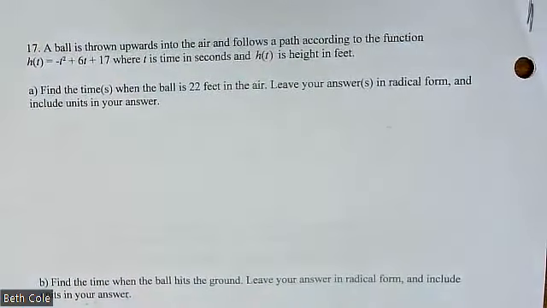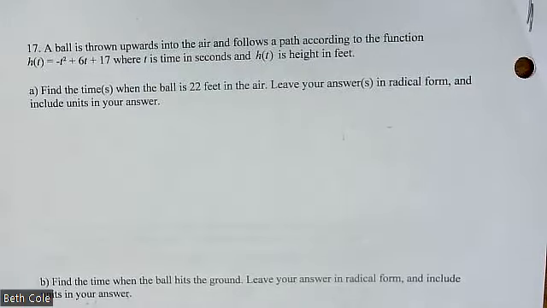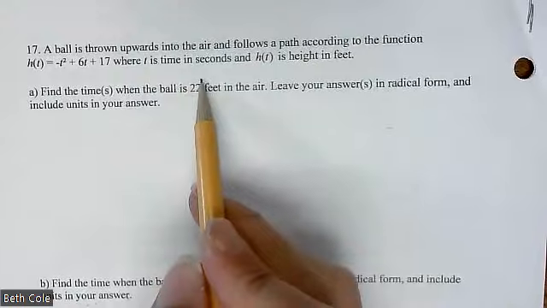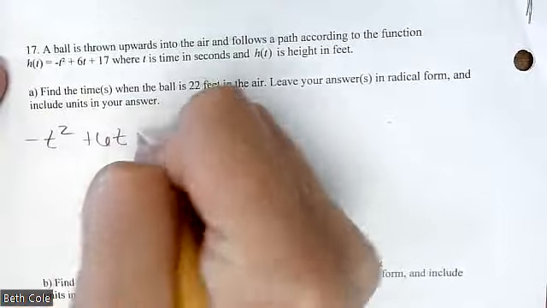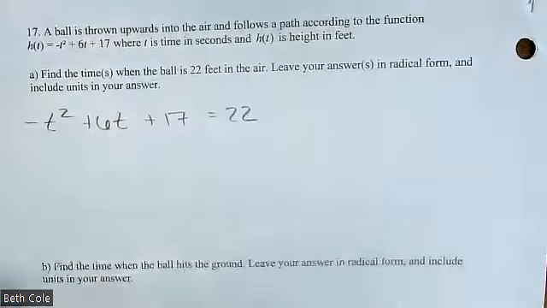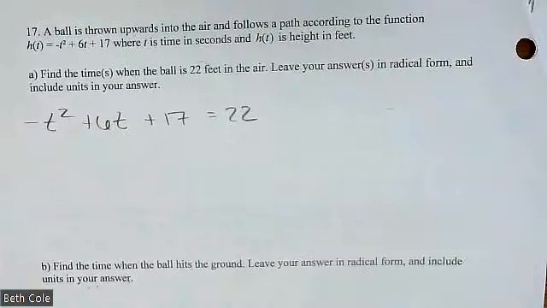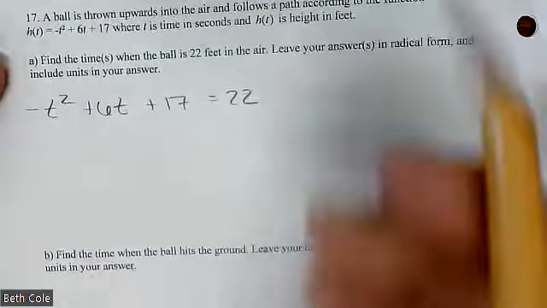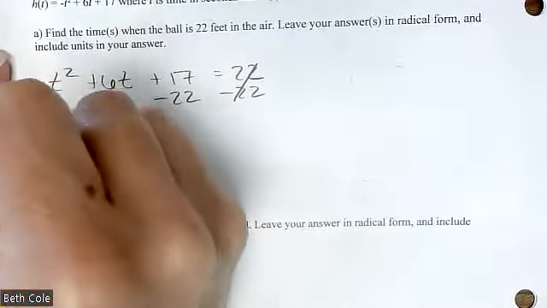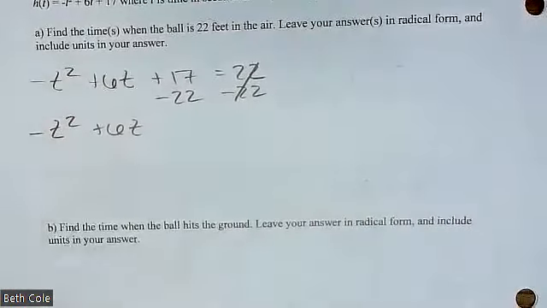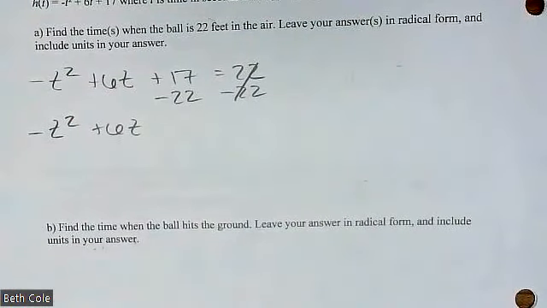All right, and then last one, same idea. Ball gets thrown in the air, comes back down. Oh, this one's kind of interesting. It's not when is the ball on the ground. It says when is the ball what? Good. So instead of setting it equal to 0, you're going to set it equal to 22. But the very first thing you're going to do is make it equal 0. What would that be? 17 minus 22, negative 5.